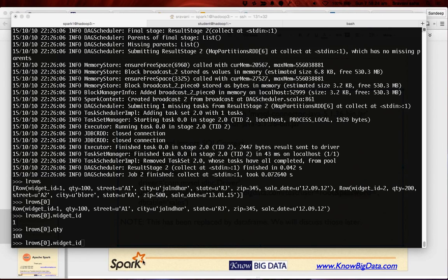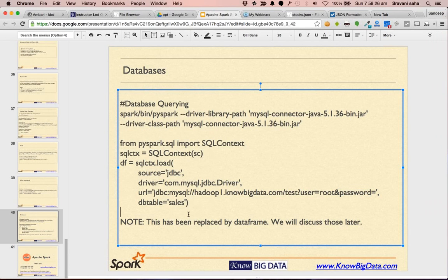All right, so Mandy, you can have a look at this. This should give you a clear picture, and from here you can say df.collect, or you could use map or reduce on top of df, or if you register df as a table, you can then do the select query on df. Okay, so this way we can load the data from the databases.